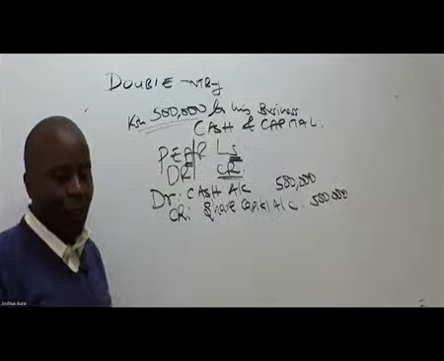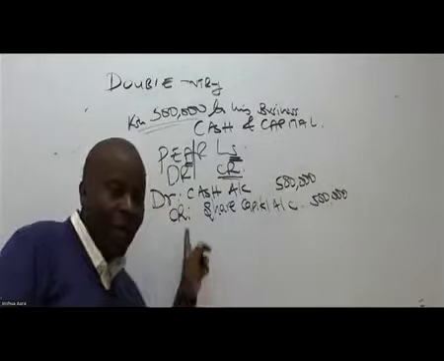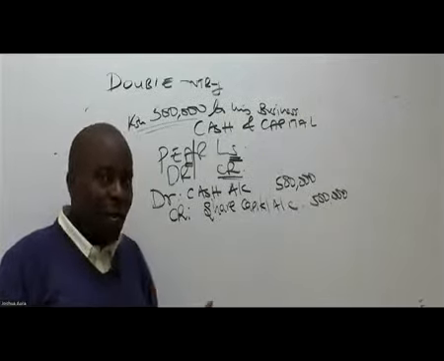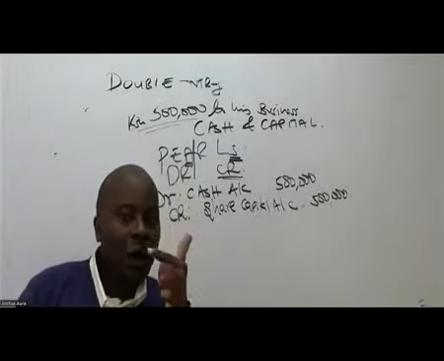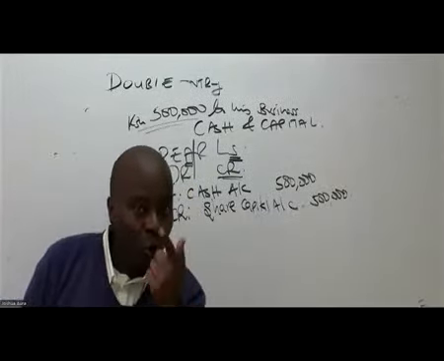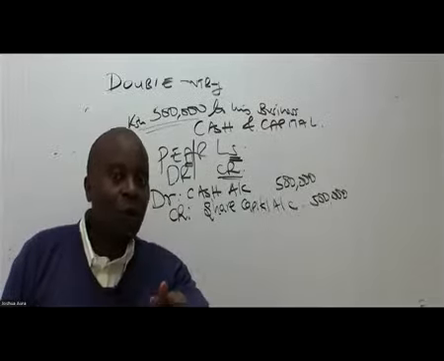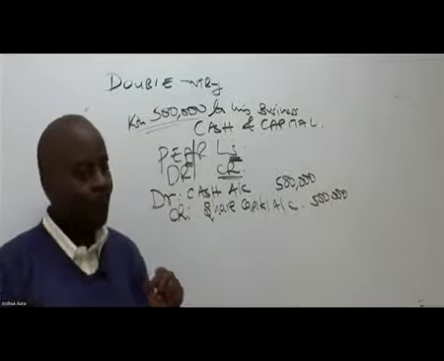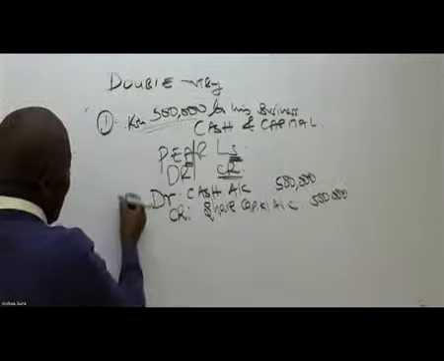500,000. Of course, for every journal, you must always have a narration down here. But today we are not looking at narration. Today, I only want you to check how I'm coming up with this twin account. Double means two, twin. Every business transaction must be passed through two entries, through two accounts. Now, ladies and gentlemen, this is transaction number one.